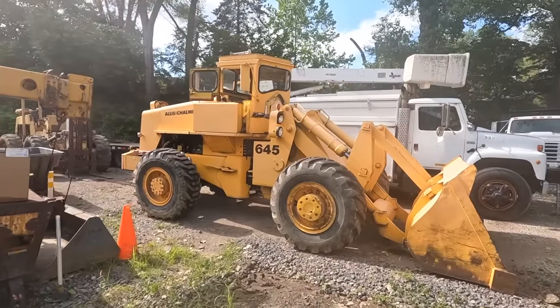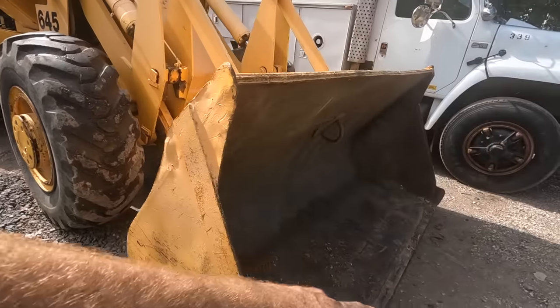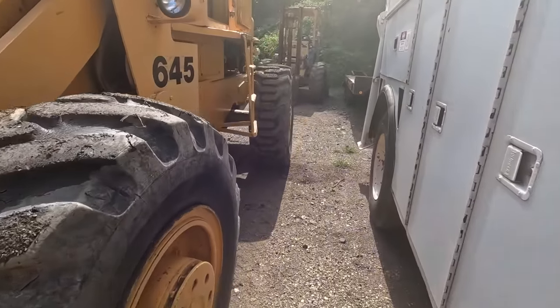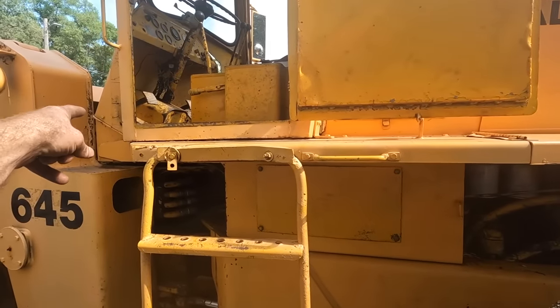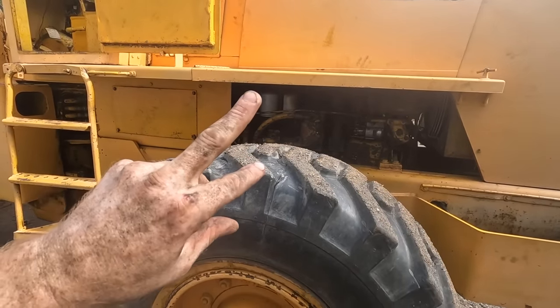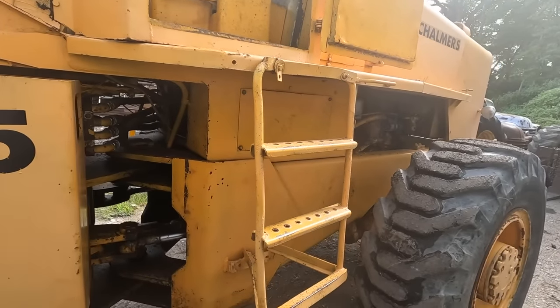All right, well, there you have it. We finally got this old dog back up and moving under its own power. It is still struggling. I think that it's got a transmission oil leak and it definitely needs to be filled up. Not to mention, I didn't have very good brakes, and so the master cylinder is also probably low. It was when I found it, so is the transmission. Both of those things were issues I had to deal with when I first got the machine. All I did was add more, and it has worked great since.